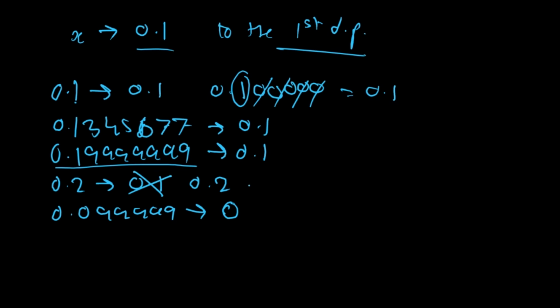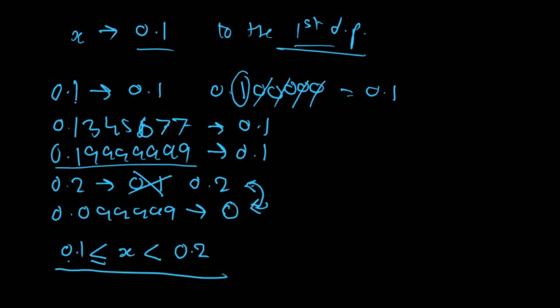So this means that there is a range between these two numbers. If you want to find the range in which numbers can be truncated to 0.1 to the first decimal place, you would have 0.1 as the minimum value, so x greater or equal to 0.1, and then smaller than 0.2. Since 0.2 is the cutoff limit for numbers that can be truncated to 0.1 to the first decimal place. So this would be your range of numbers that can be truncated to 0.1 to the first decimal place.